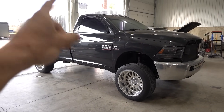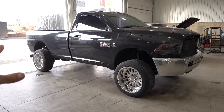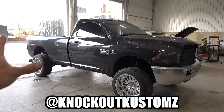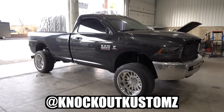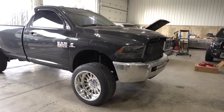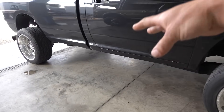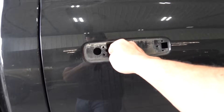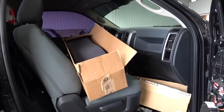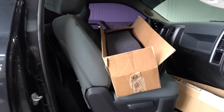This one came up and I'm like, you know what, it is time to build a bigger, badder, spicier regular cab fourth gen G56 truck. So this is a 2500 — why does it look completely apart? It wasn't like that when I picked it up, I promise. On day two I went to Cam's and we've already torn down all the stuff to get paint matched. I've got the wheels sold on the truck already. The truck already has quite a bit of work done — it's got a full Thurn suspension on it, it's got amp steps.